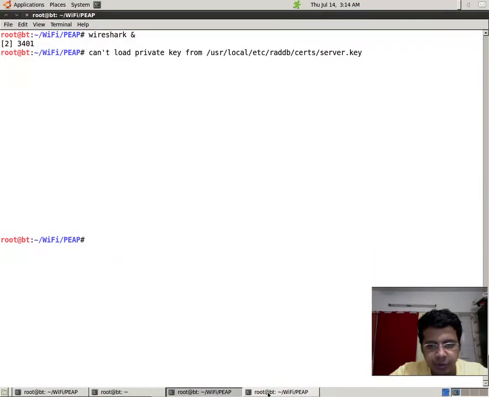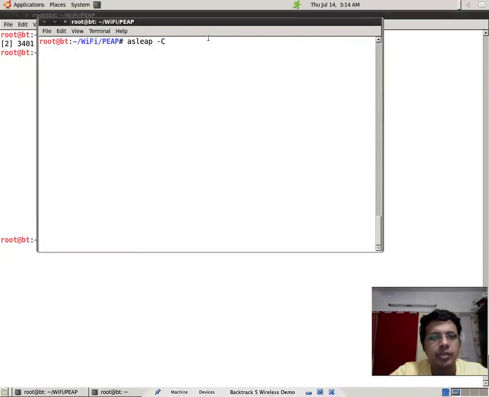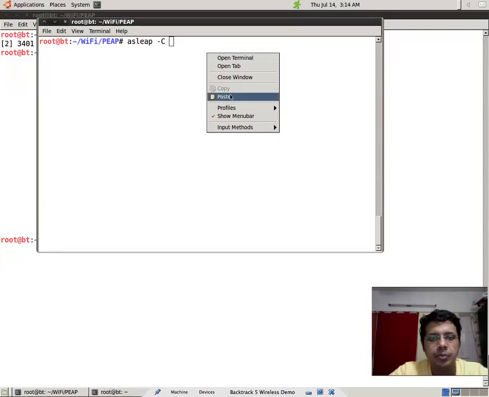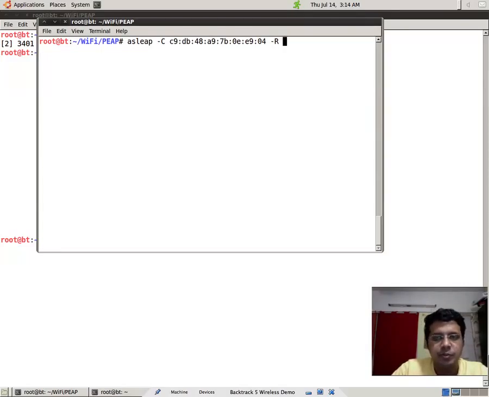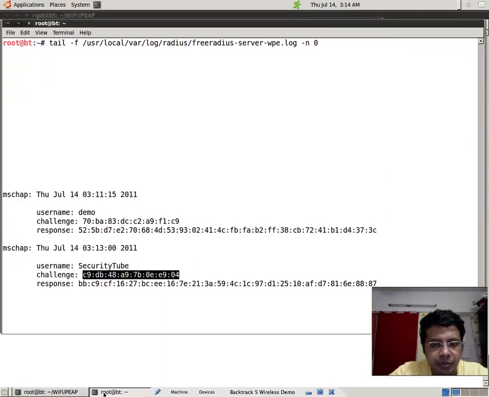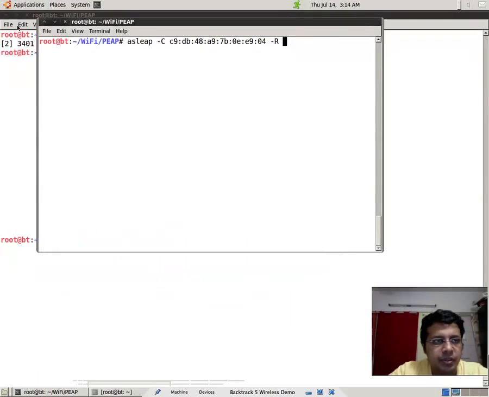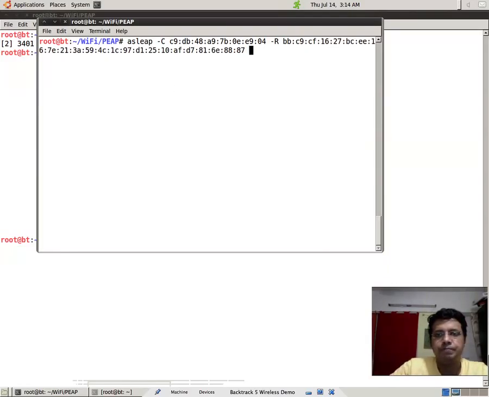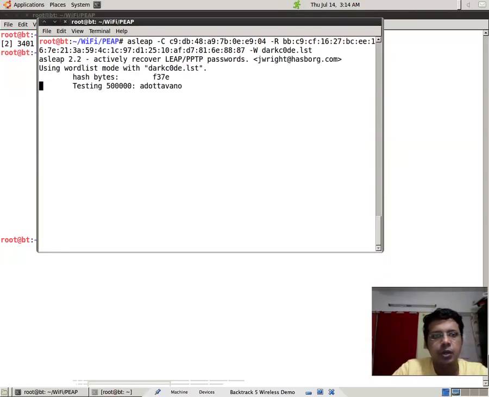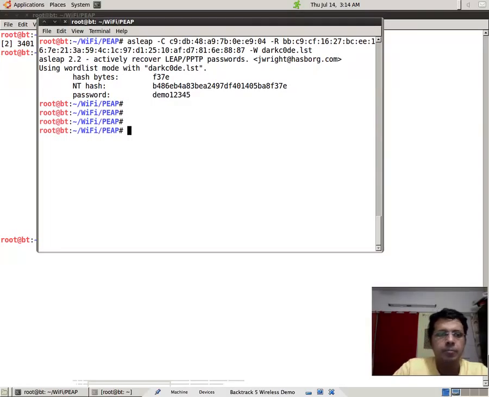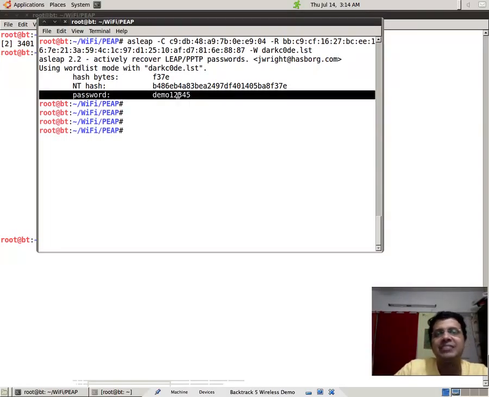Okay, we paste it here, and then we have the response, which we also will take up from here. This is the response. You can minimize these windows, paste the response, and also give the word list. And this is demo 1, 2, 3, 4, 5 cracked once again.